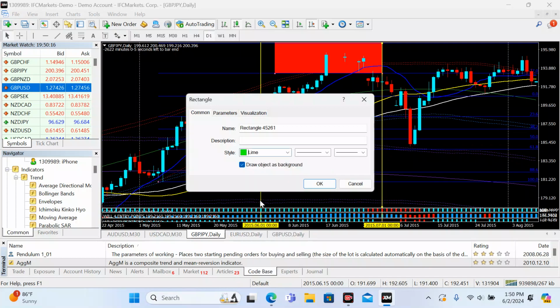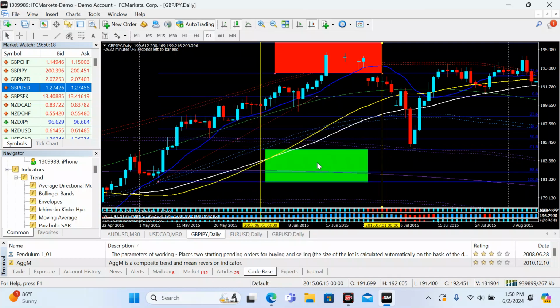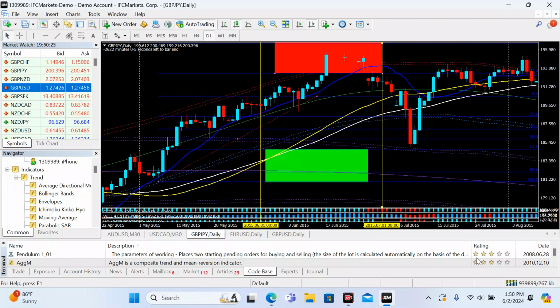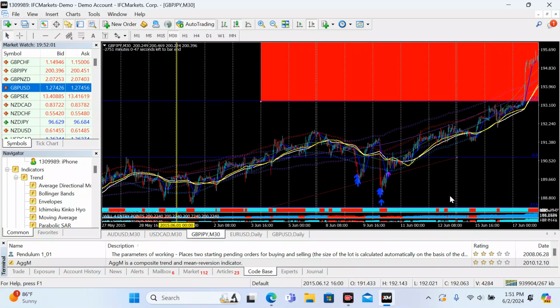And this is why you guys got to literally understand what the system does. So I'm going to pause it, and we're going to do a little back test, and let's see if the 30-minute caught this massive sell. So I'm going to go to the 30-minute and check it out. So guys, we are back on the 30-minute.